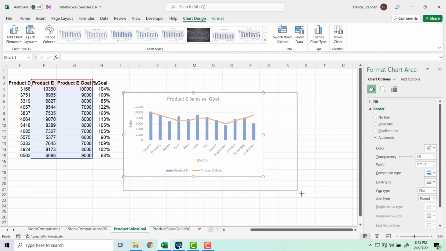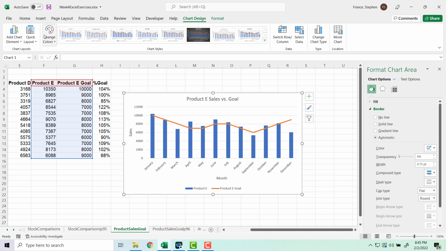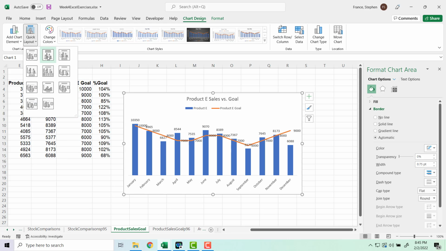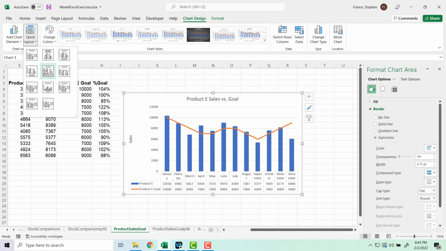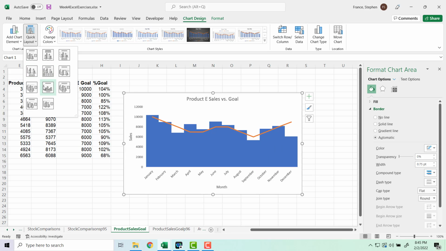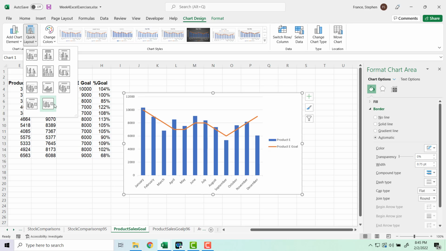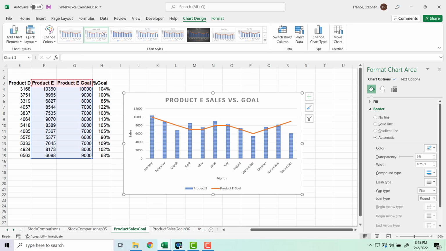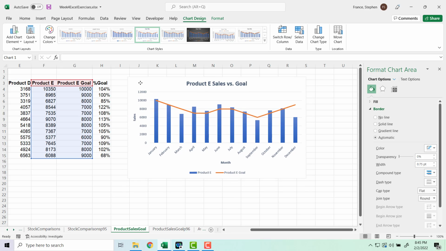Let's make it a little bit bigger. And you can just play around with the different layouts. Some have numbers, some don't have numbers. You could have the data table and things. So again, just play around with these different options. That's quite a nice one. Okay, and that's pretty much the chart.